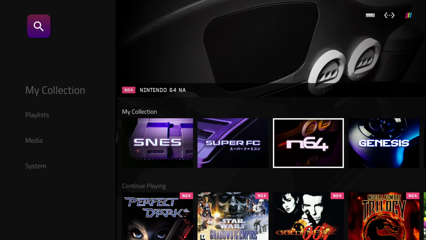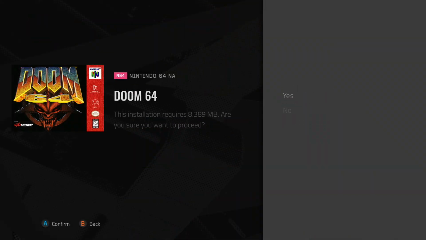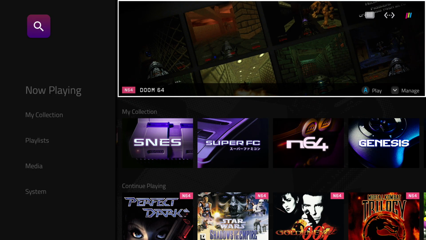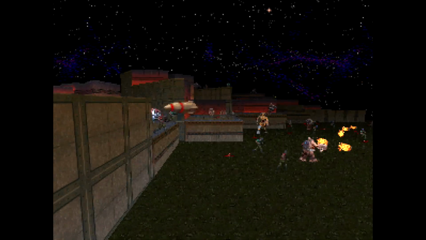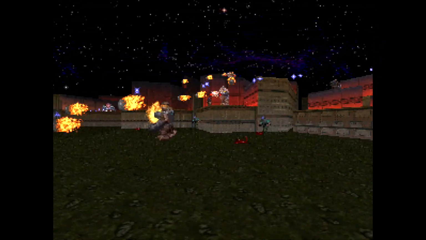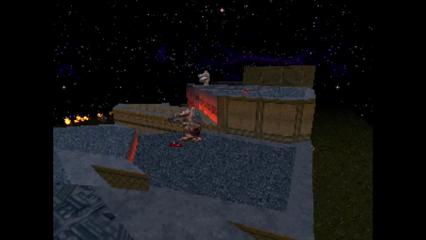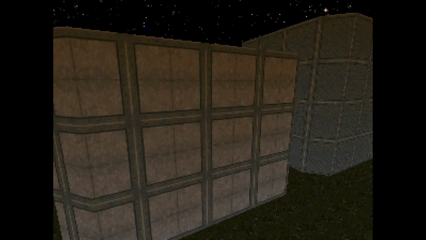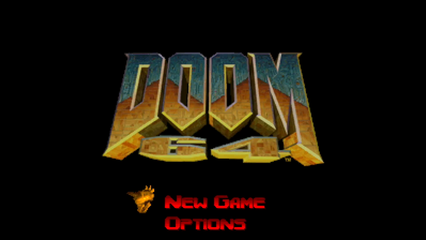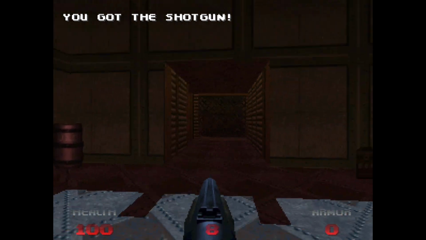We're going to go ahead and move on to installing the next game, which was Doom 64. Doom 64 took the Doom franchise to a new level where it had its own unique version of Doom, which only existed on Nintendo 64.